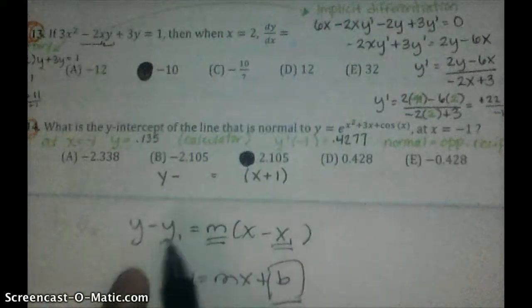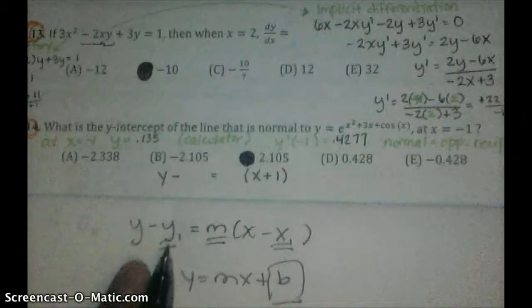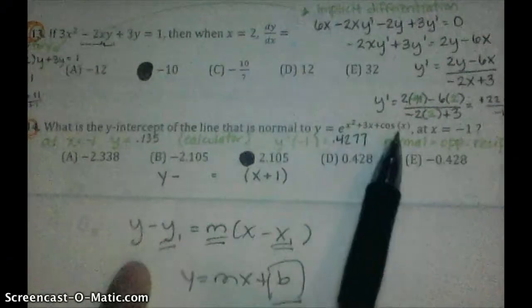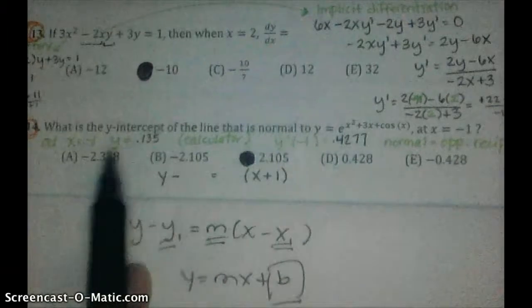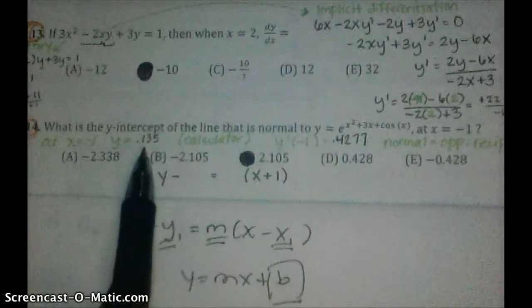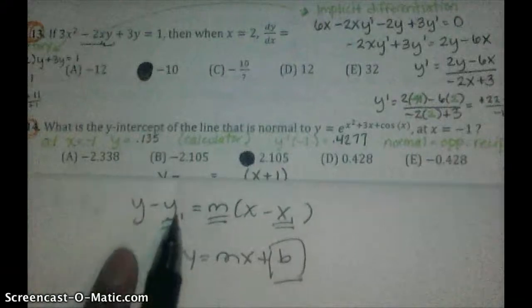All we need is the y value, and then we can do the conversion. And the y value also comes out of the calculator. Since you already have this expression in y1, just go back to second trace and calculate the value. And it turns out that it's 0.135. When you plug that in right here, the rest is just baby algebra.